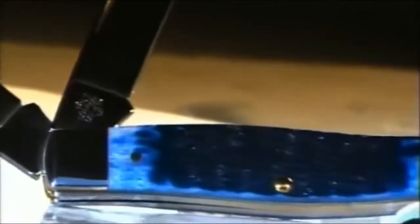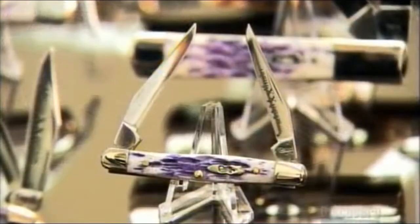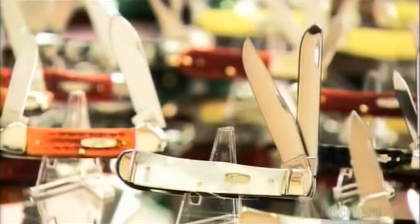Pocket knives can be used to cut rope or slice an orange. Unfold one of the blades and there won't be a dull moment. Folding knives actually date back to ancient Rome. Many centuries later, the smaller pocket-sized versions came along, allowing people to carry around knives without wrecking their pockets. They pack a lot into a pocket knife — it can contain several blades and tools, all of which can be retracted into the handle.